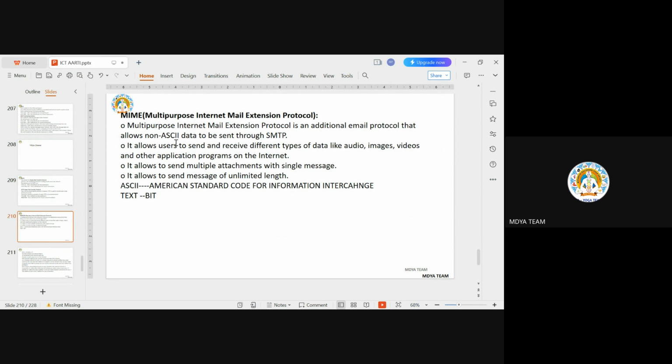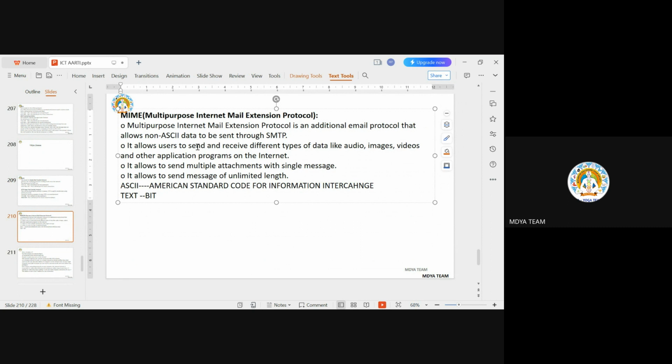It can also handle your audio, your videos, your images. These are not ASCII, these are not in text form. So it allows this type of data also, which is not in text form. Audio, okay, yes.